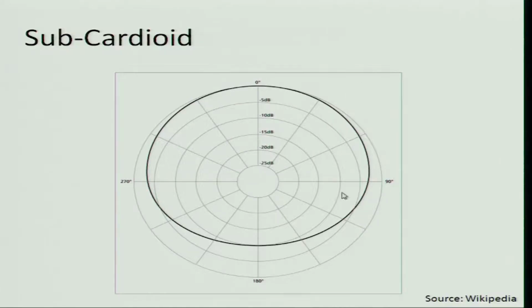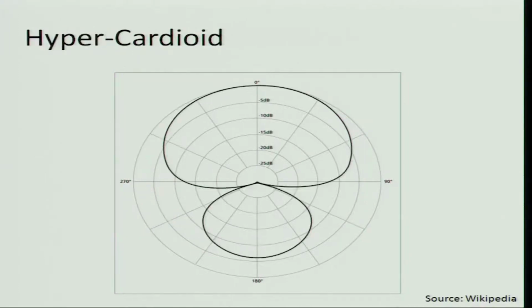In this direction, for sound coming from the back side, its sensitivity is 10 decibels less compared to sound coming from the 0 degree direction, and at 90 degree and 270 degree direction it hears maybe 3 decibels less compared to 0 dB. So these are classes. In this case it is hearing 10 decibels less of the sound which is coming from the back, but there could be another subcardioid mic which can be slightly better in the negative direction also.